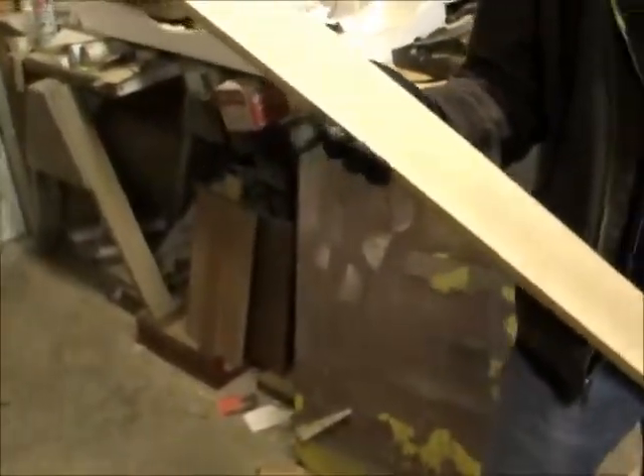Important note here: I don't practice very good shop safety. I really should be wearing goggles. I was going to, for the sake of this video, to promote good habits on the internet, but I can't find any and I don't want to go back to the house to get some. So despite the fact that I'm using a bandsaw without goggles — don't do it. It's bad. Your eyes are good, protect them, and then you will continue to see for a good long time.